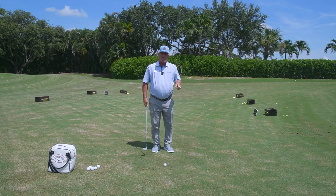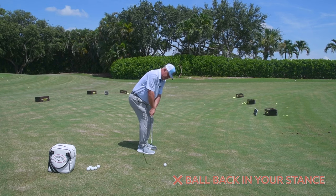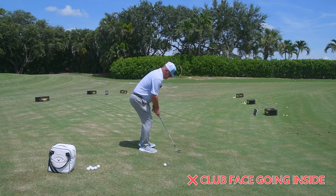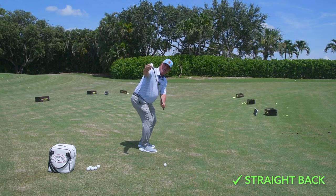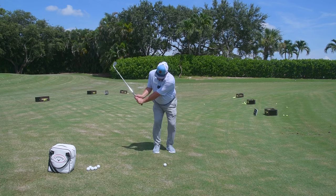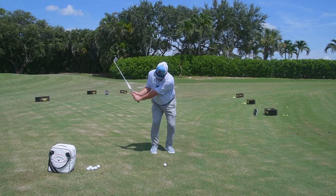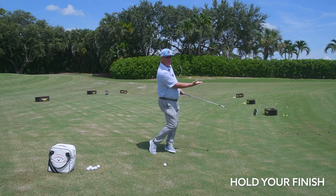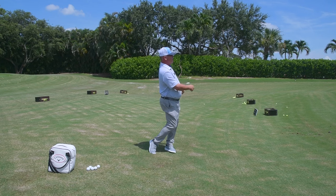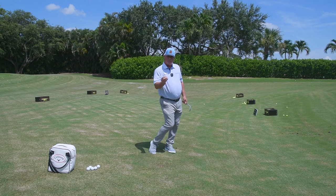That's what we're looking to do here. The big no-no's would be ball back in your stance with the club face going inside and closed. We're looking to get the club to go straight back up with wrist hinge and expose the bounce — open the club face. So that should look like: open, slide, hold. Open, hinge, slide, hold your finish, club face to the sky. That ball comes off with a lot of spin. It landed and only released three feet. That's what we're looking to do.